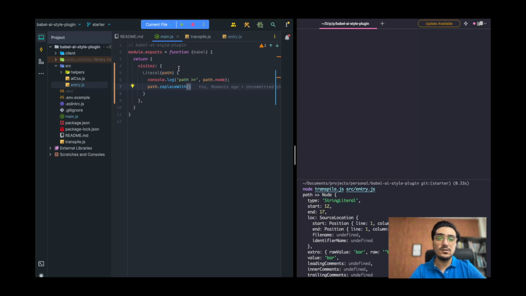I cannot just do it like this with a string or numbers. So I need a factory function or something that returns a node of AST.